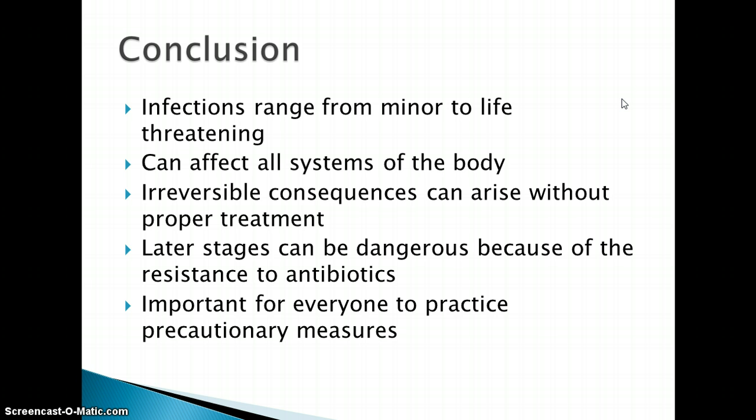So in conclusion, the infections can range from minor to life-threatening. They can affect all the systems of the body. Irreversible consequences can arise without proper treatment. This includes infections of the brain, heart, spinal cord, and the vital organs of the body. Later stages can be dangerous because the resistance to antibiotics can make it difficult to treat the infection. And it is important for everyone to practice precautionary measures and to be educated on the infection itself and how it can be spread from person to person.